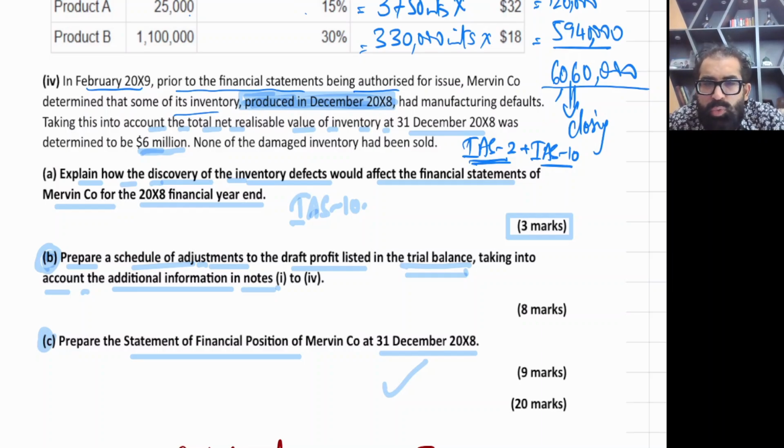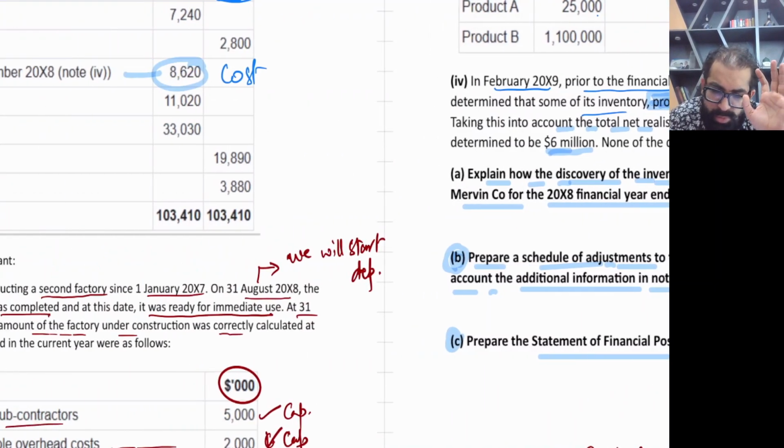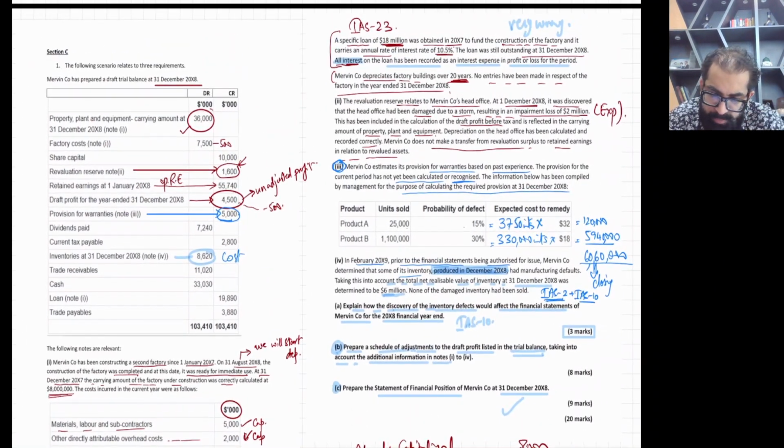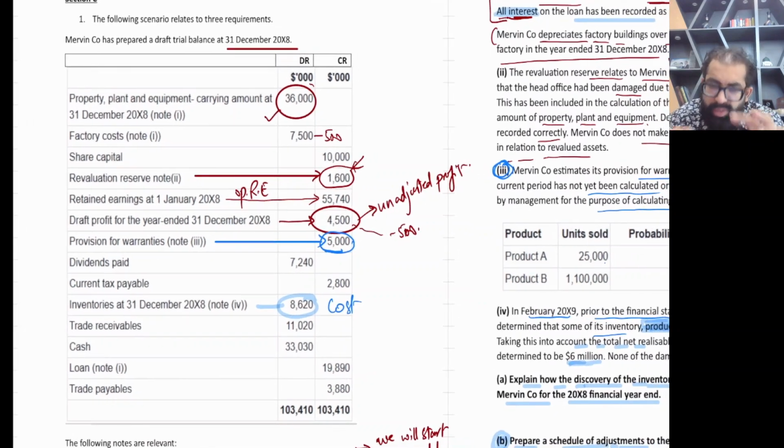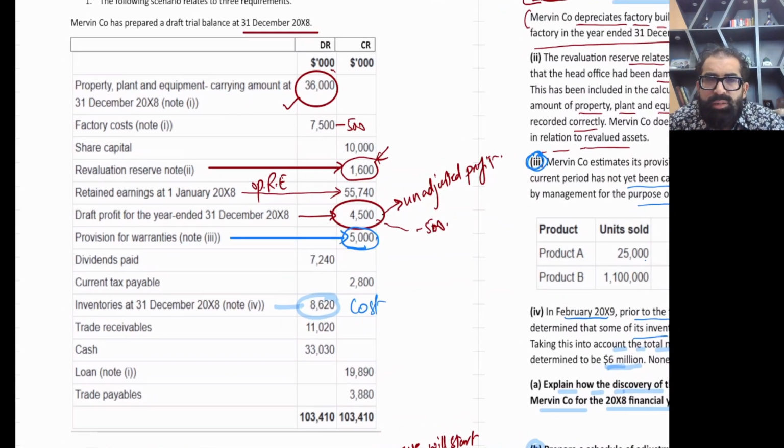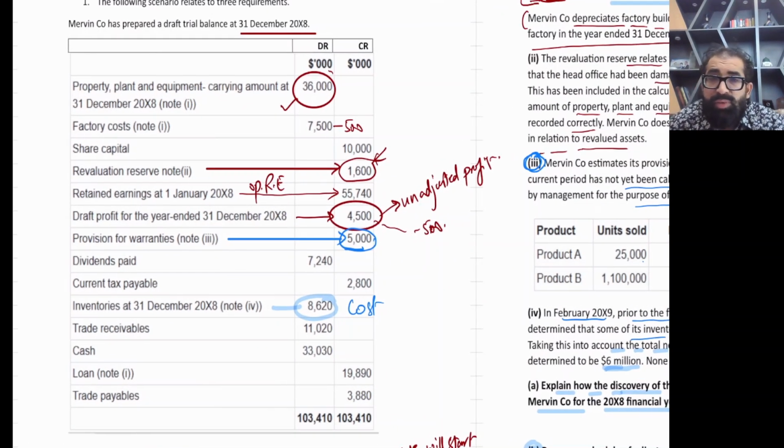Okay, so these two things we need to do, but for that I would request you, because now I'm going to shift on to the Excel, so you won't be able to see the question, so better take a picture of the question. Okay, let me show you the question. First of all, wait, take a pic of this trial balance. This is very important, otherwise you will have problems.